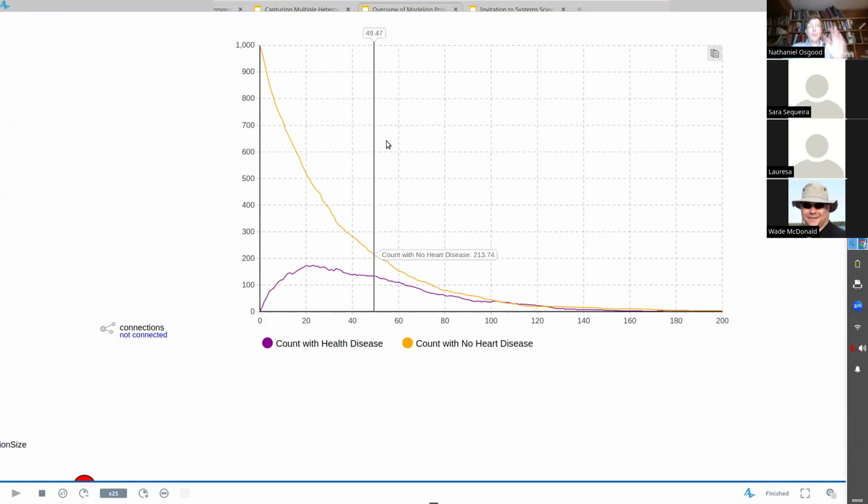Why don't we assume the population is going to decrease over time. It will. Yeah. But at the same time, if the rate of contracting heart disease is kind of low and they don't recover, I guess there's a plateau because of it. Yeah, so it has a limit how far it can go up in terms of the number of susceptibles that can develop heart disease. If there's no one still susceptible to heart disease, it can't go up any further.